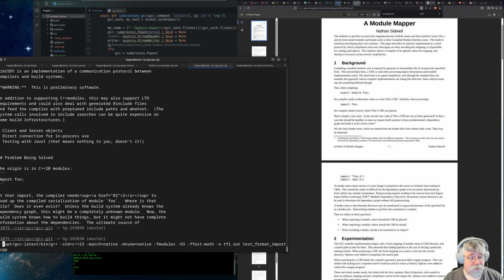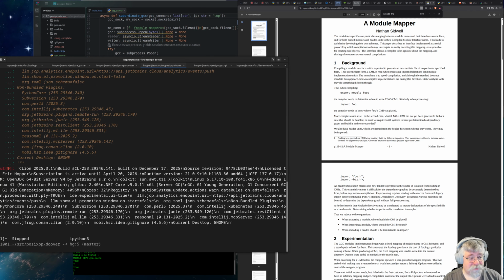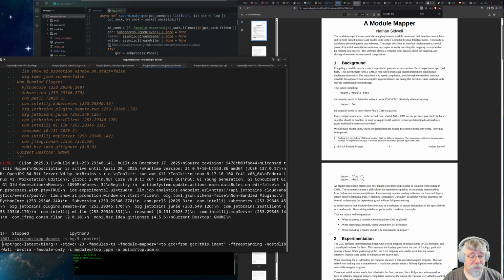Here. No, this isn't the right one either. There we go, that's the right one. So this thing, module mapper. It needs to be _1 _1.